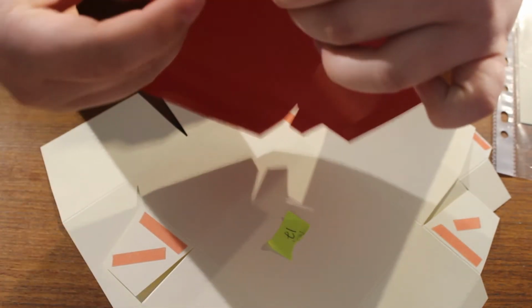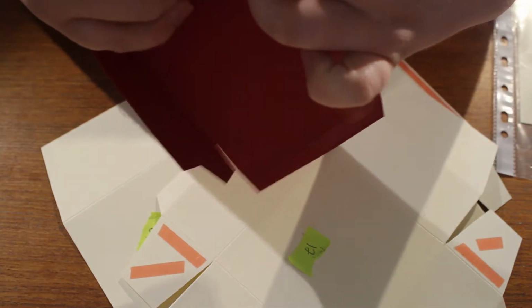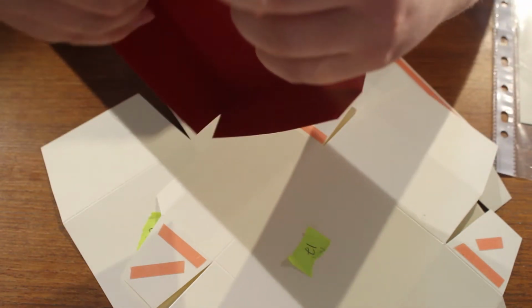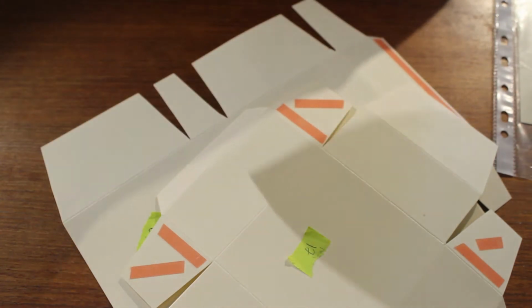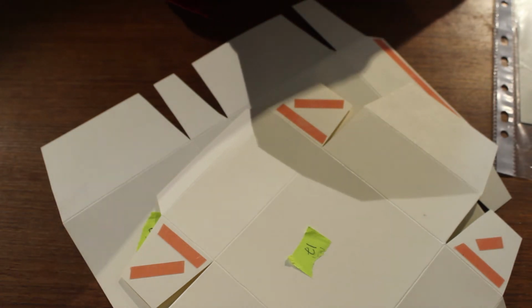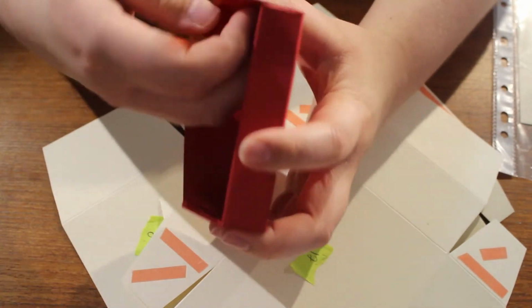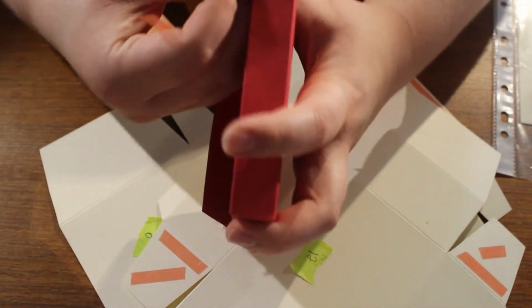So, just line up, put them together. I make a lot of these boxes, so you have probably seen them before if you have seen the other two tutorials, because I always make these. And if something sticks out a bit when you have lined them up, then just cut that off. It's probably a piece of a score line sticking out, and then the backing of these falls down so this box gets reinforced.